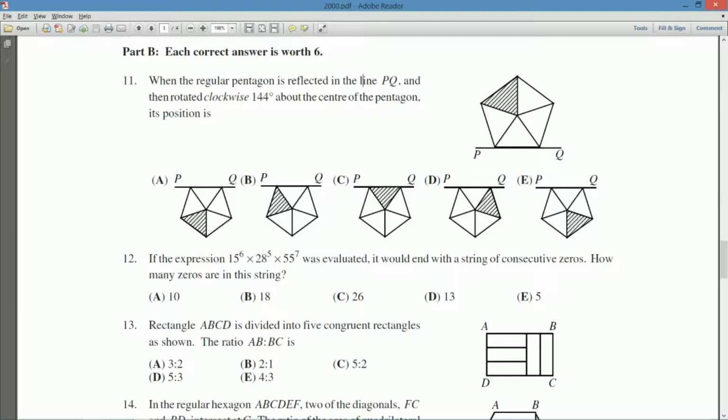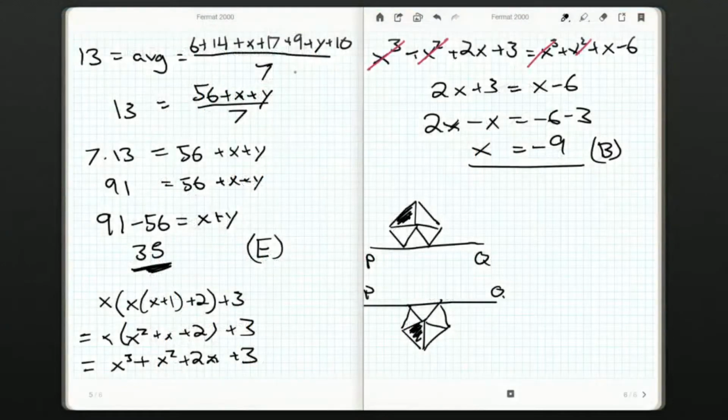And as we can see looking at the pictures here, when we rotate by 144 degrees, no matter what we do, we're still going to rotate and get pentagons. The pentagon's sort of going to stay in the same position, but each of the triangles is going to move around. Okay? So when we think about being rotated clockwise by 144 degrees, we're going to try and see which triangles get shifted where. But of course, we need to remember, what does clockwise mean?